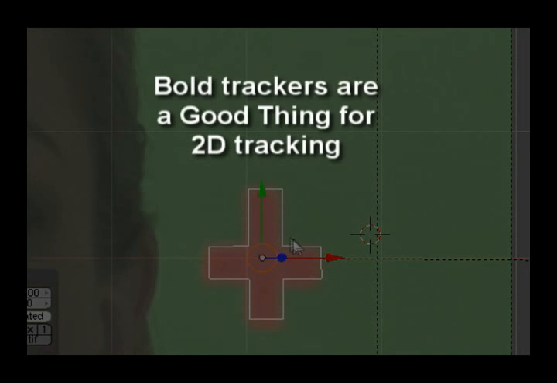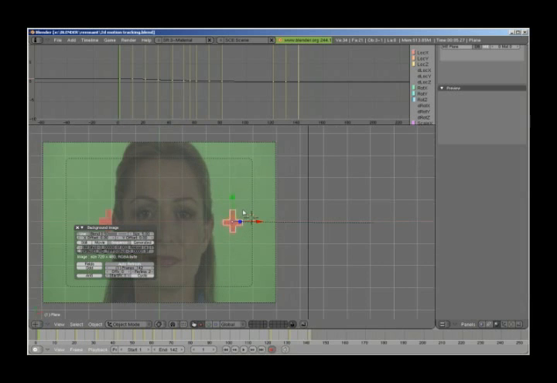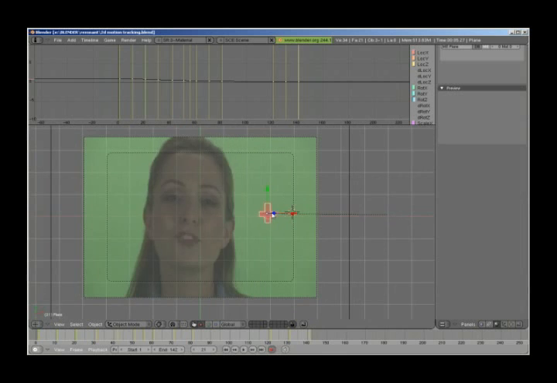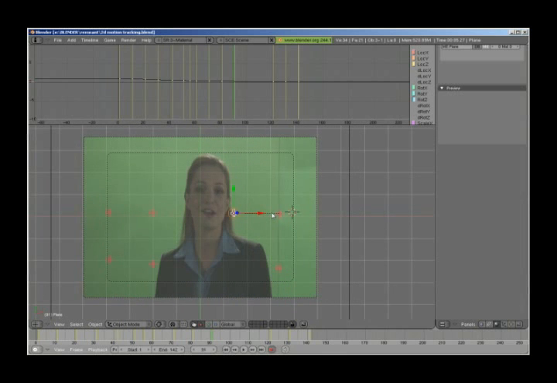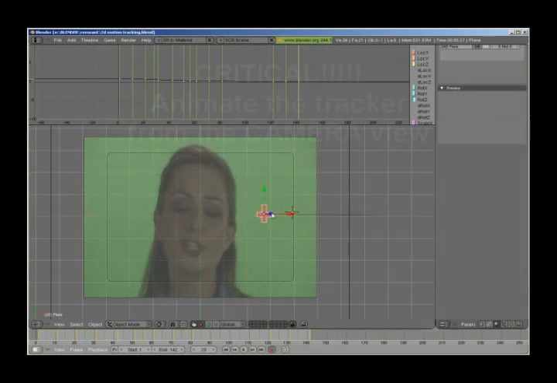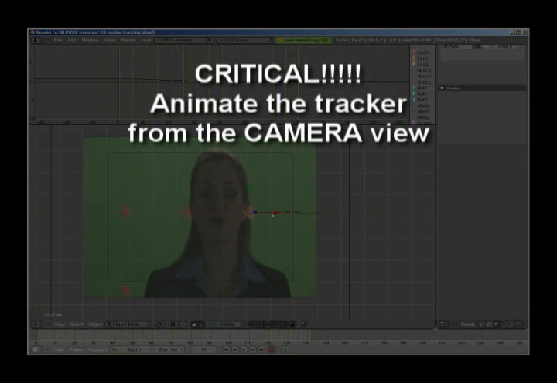The reason that was important is if you want to do a 2D track, I'm going to give you a little theory here. The basic concept of 2D tracking is that if we can follow the motion of the trackers, not only as a two-dimensional point in space, but if we also can follow the size of the markers, then we have all the information we need to match move the shot.